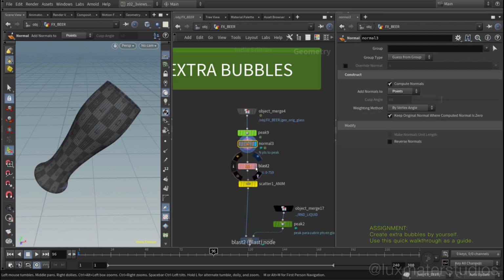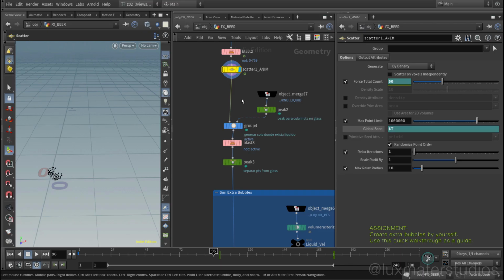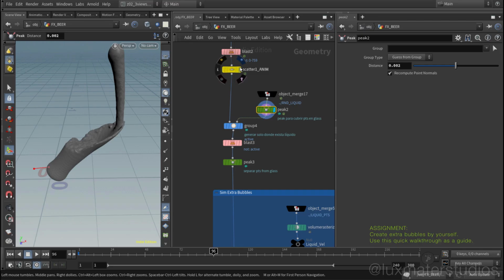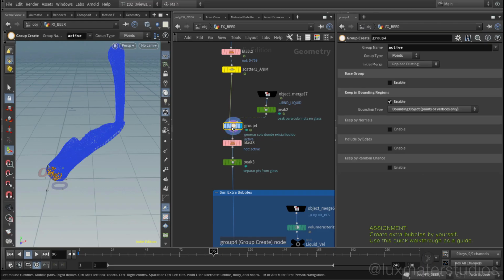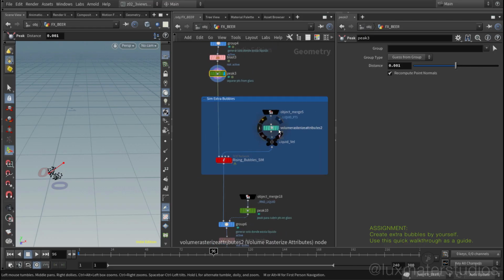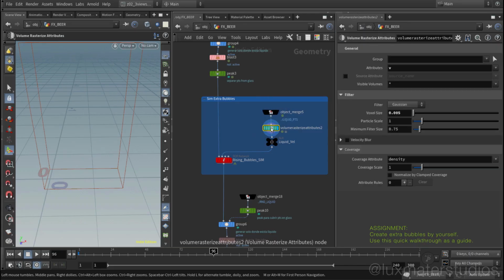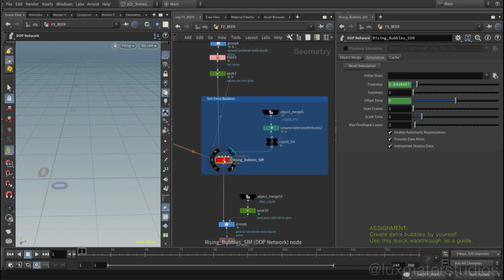To emit bubbles, you can isolate polygons at the bottom of the glass, scatter some points, add a pop network to generate the points.